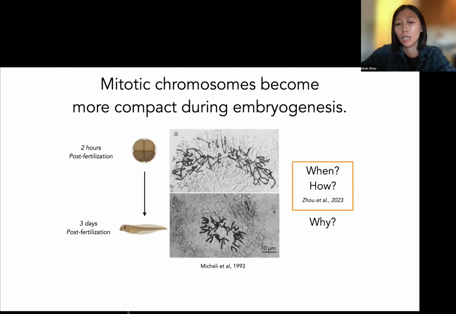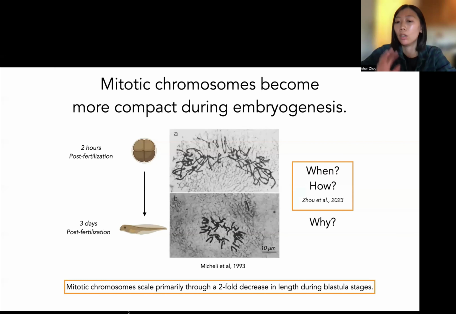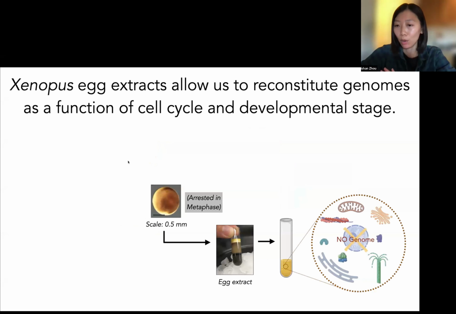So, like I said, I'm going to share just a few highlights. I'm going to summarize a bunch of in vivo data in the paper and say what I was able to show: these chromosomes are actually scaling during these blastula stages. In fact, even during the 4-cell stage, they're starting to scale. By the time they've exited the blastula stages, they've shrunk about twofold, primarily in length and not in width. But I really wanted to understand the molecular mechanism behind this, which is really hard to do in vivo for a lot of reasons.